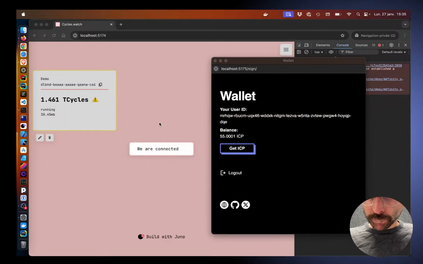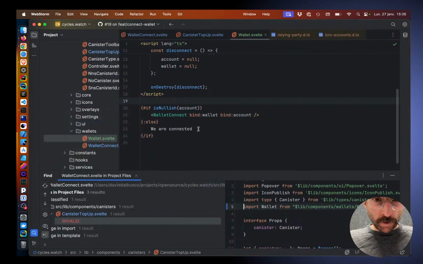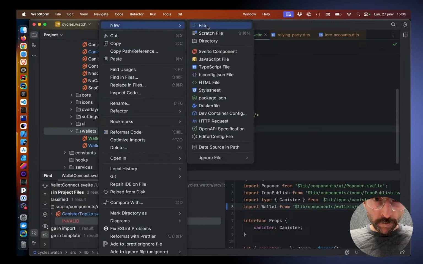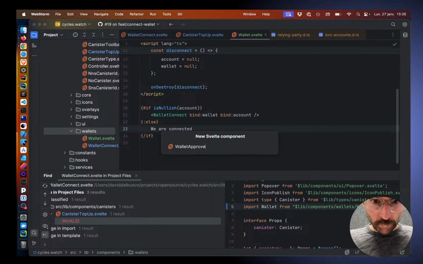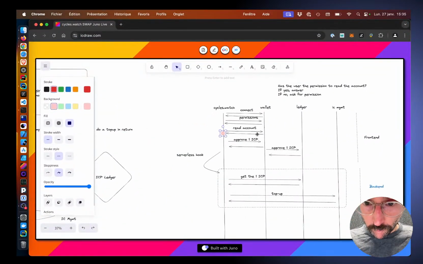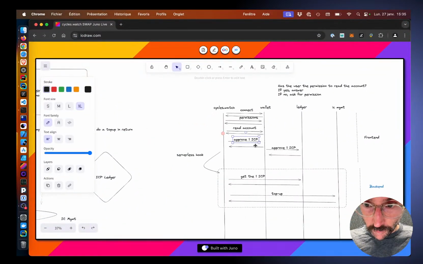So now that we are connected, here we're gonna do a wallet approve mask, because ultimately it's what we want to do, right? We want to ask for an approval, right?